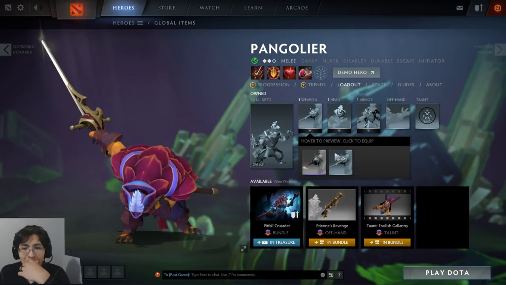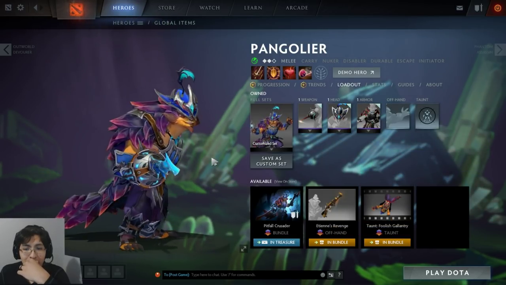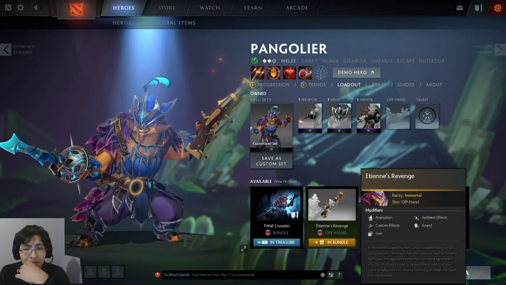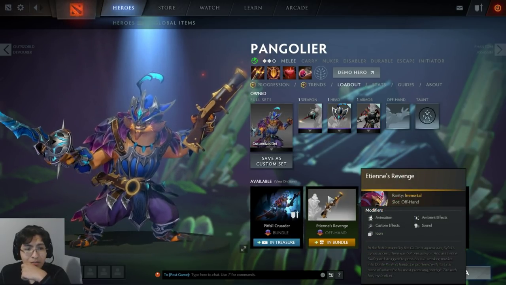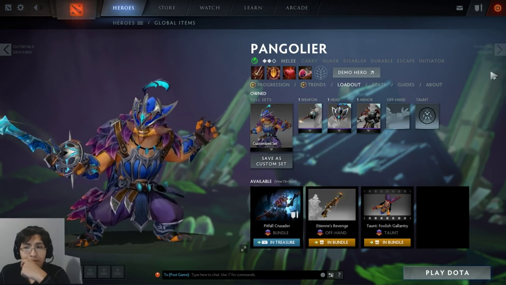Okay, Pango. Name's Meepo. Geomancer. Pleased to meet you. He's not Meepo. That's a good set. And with Entia's Teen's Revenge, it looks pretty good. I don't have it, though. Oh, well.